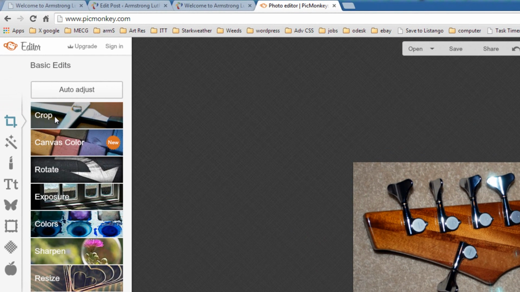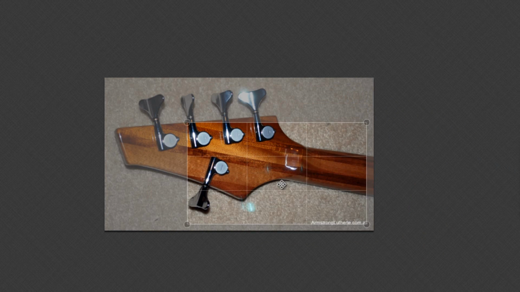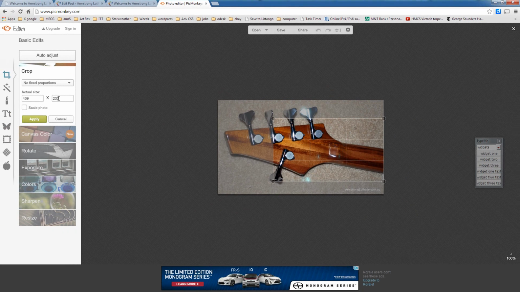To get the exact proportions we'll need, we'll click on Crop. As you see, PicMonkey gives us this nice wireframe to work with that we can move around. I'll put in the height that I want, 267, and the width that I want.